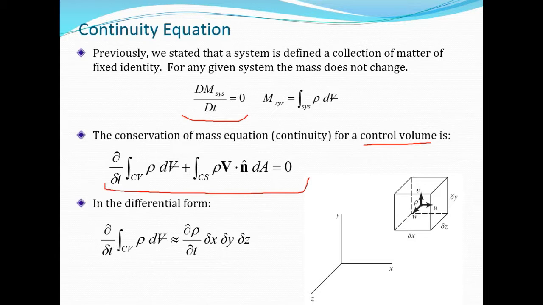So let's just look at this first control volume term. In differential form, we'd say the change in time of the integral of rho dV in the Reynolds transport formula is basically, in a small cube, equal to d rho dt times the volume of the cube. It's mainly looking at this part here and taking the derivative, where the volume is just dx dy dz.